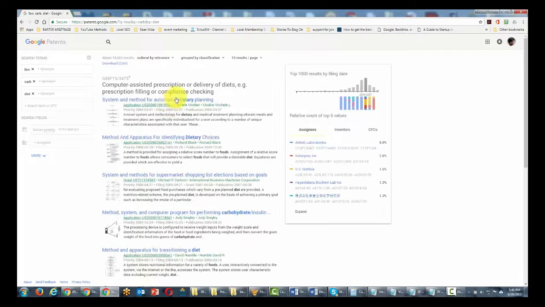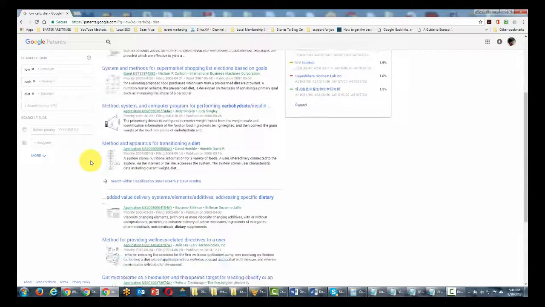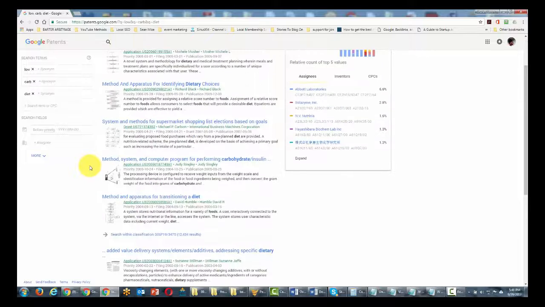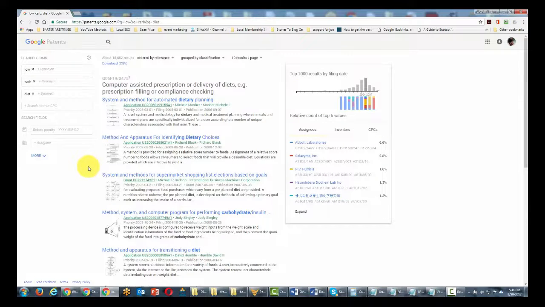As you write it out, Google will go and look for patents with those search terms. Now, you'll be able to look at all of the different ways that individuals and companies have looked to patent on those search terms.